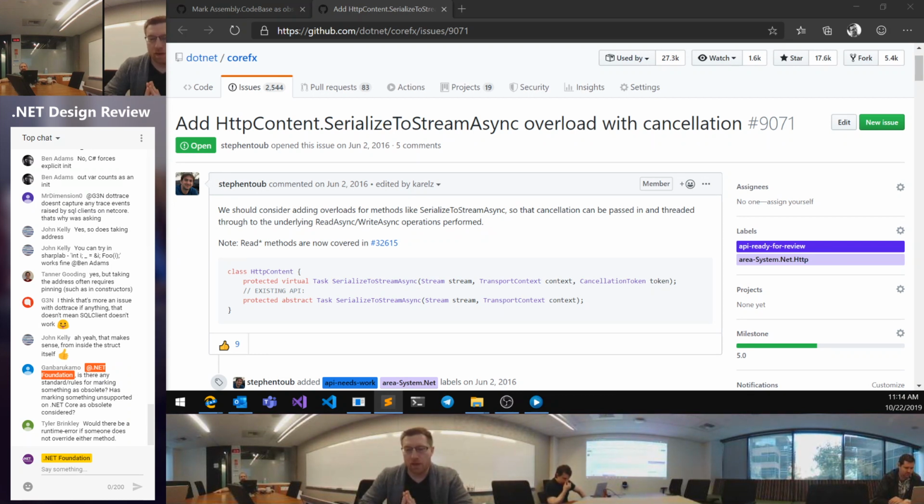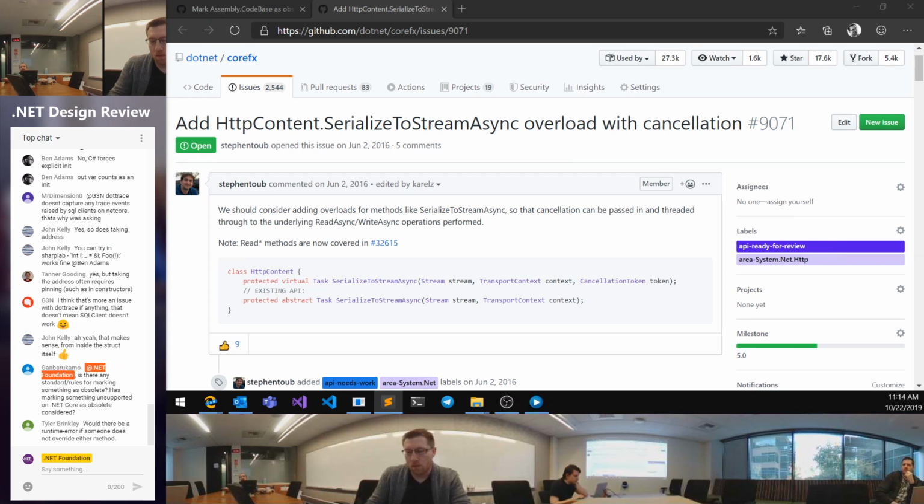So let me get this straight. You're basically saying the one that takes the cancellation token is virtual. The base implementation would just call the other one. Yeah, that makes the API immediately usable. And then in the existing one, we would make it virtual, and we would say, in pseudocode, if SerializeToStreamAsync... No, that reflection code goes in the one that takes the token.